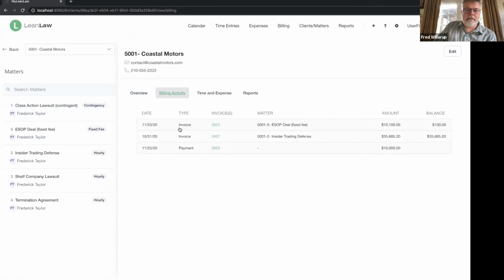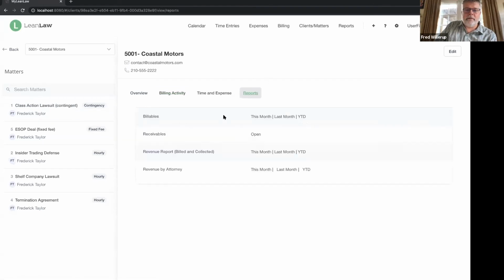So here's that billing activity again, invoices and payments that you can get from here instead of having to drill into reports. You can also jump into reports from here, different reports, and a quick link over to the reports for different time periods, so that you don't have to fiddle around with filters in the report section.